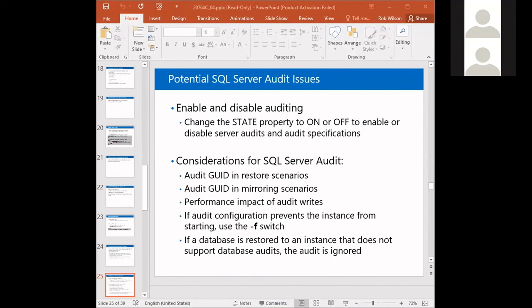Same thing in mirrored scenarios. If you're mirroring servers across, the GUIDs could be mismatched. The GUIDs have to match on a server audit level, and you can create the server audit and give it the GUID. So if you make it on server 1 and you want the exact same thing on 2, 3, and 4, when you go to create the audit on servers 2, 3, and 4, instead of letting it default create whatever it wants, you can use the GUID value and say, use this one. And now they all have the same GUID and they're all linked together.